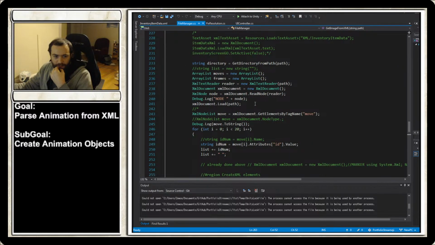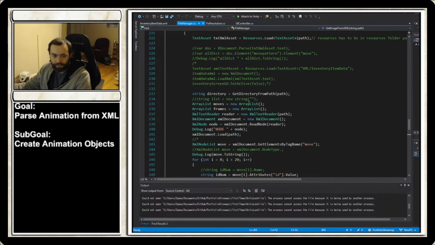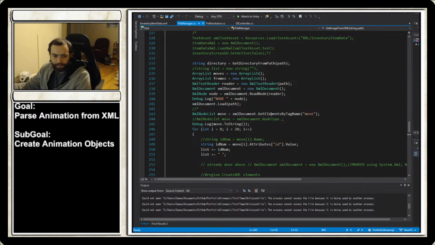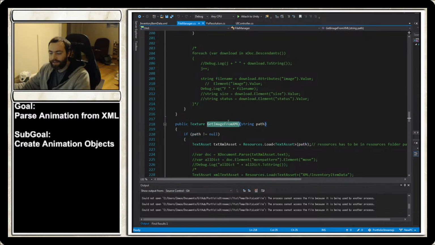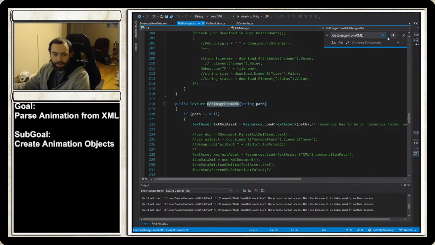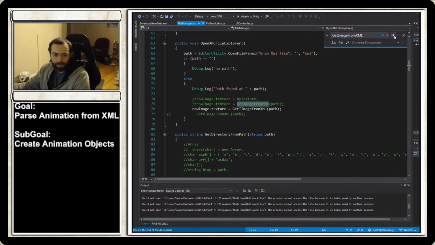So this is our image from XML. This is just what happens when we click that button. Well, let's call this, so doing image, open XML files will happen when we click that button.